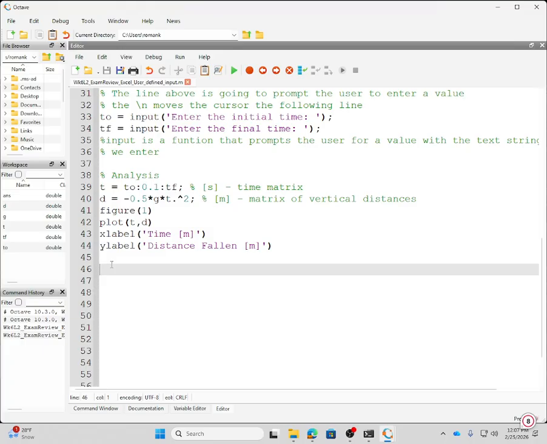First, the output options. Let me put the title first.